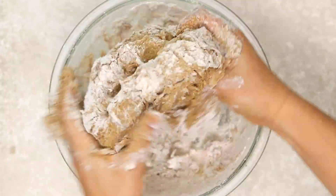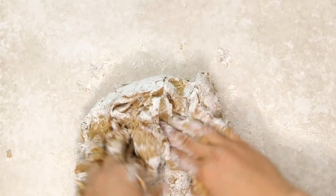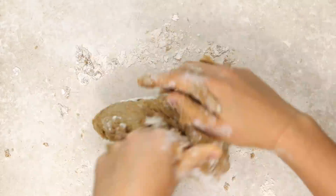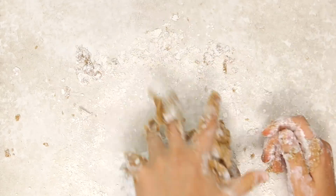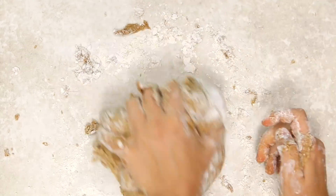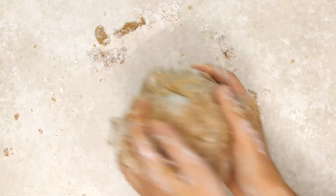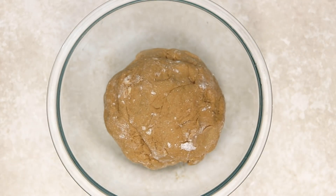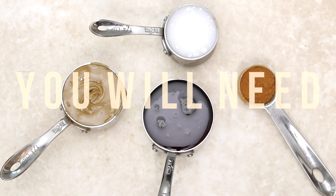It will get a little too sticky for a fork, so just knead the dough with your hands, keep adding flour — I used about four cups in total. Then knead your dough for about five to ten minutes to activate the gluten so it becomes nice and fluffy. Keep adding flour until the dough is moist and a little sticky but doesn't stick to your fingers. Rinse out your bowl, plop the dough in, cover with a towel, and let it sit in a warm place for about an hour until it doubles in size.